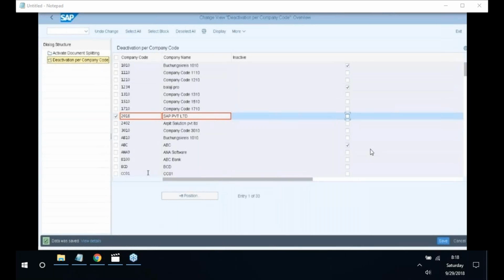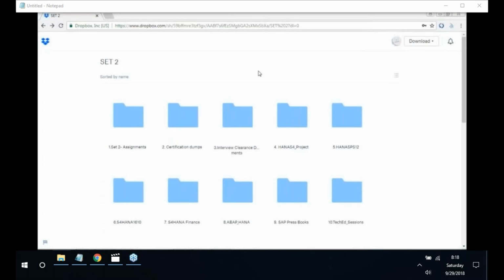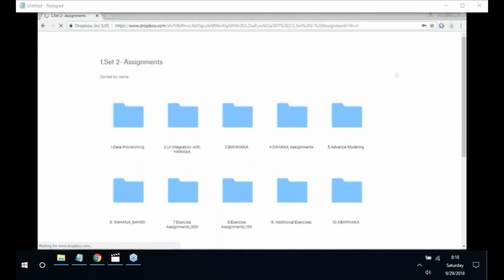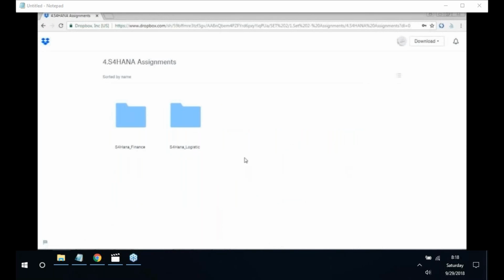Now, let me show the assignments to the participants. So let us go to the Dropbox. If you want to see the assignment for today's session, go to secure assignments. Go to export my assignment.